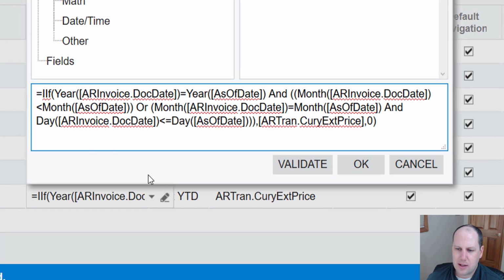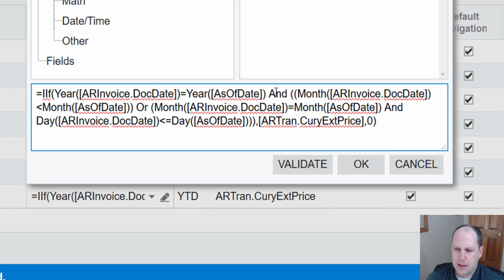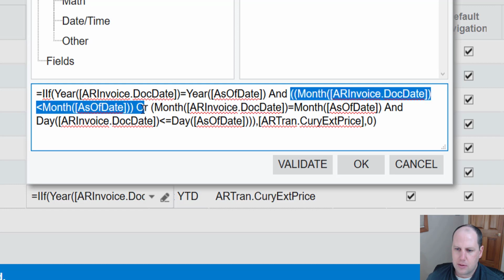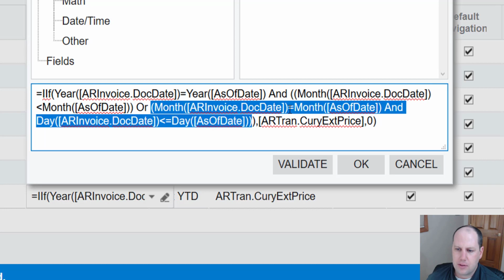Year-to-date is basically the same thing, but just a little more tricky. So first, I'm making sure that the year is equal to the year of the parameter. Then I'm doing an and an or. So this part is the first part of the or. So it's an either or. Either the month of the invoice is less than the month of my parameter, or the month of the invoice is equal to the month of my parameter.